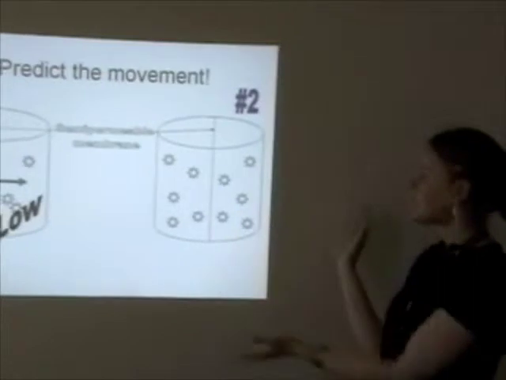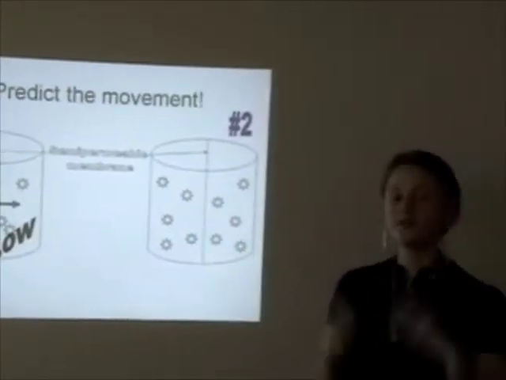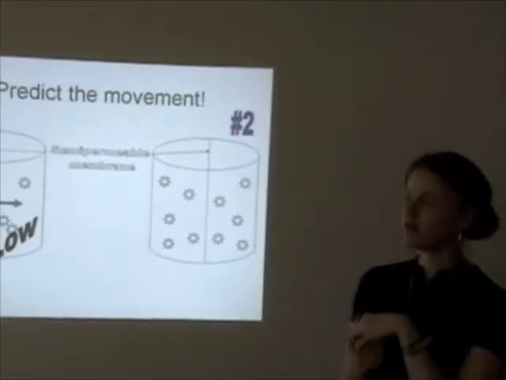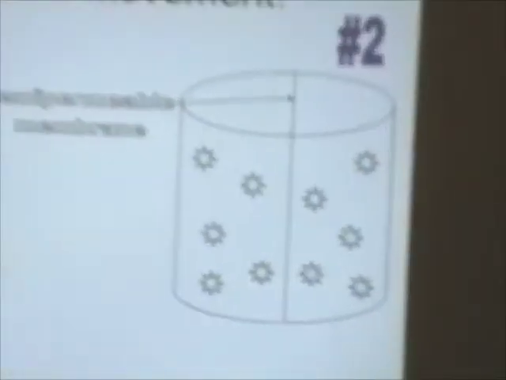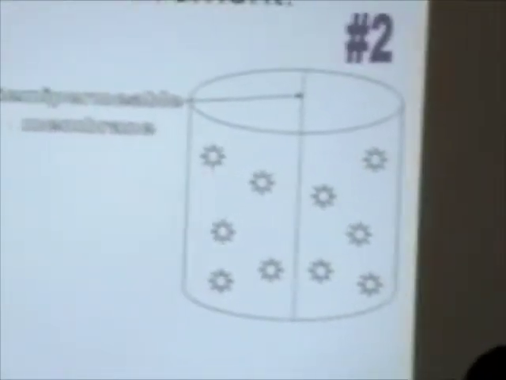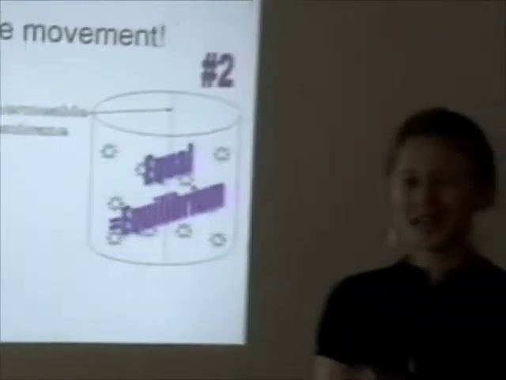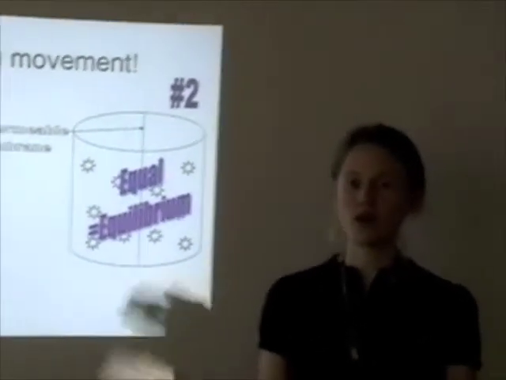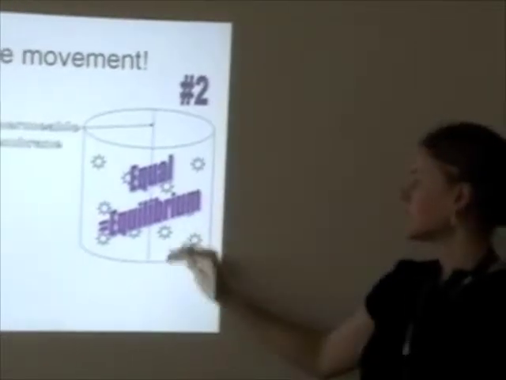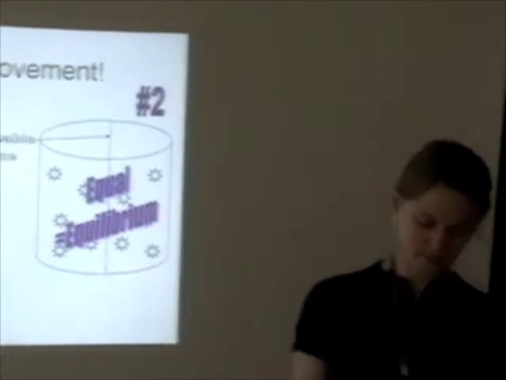If I look at the second example, my second diagram, I count 1, 2, 3, 4, 5 of these molecules on the left side of the semi-permeable membrane, and I count 1, 2, 3, 4, 5 again on the right side of the semi-permeable membrane. When that's the case, when the concentrations are equal, we give that a special word and we say that's an equilibrium. And in that case, if you can't distinguish a high concentration from a low concentration, there's going to be no net movement of molecules whatsoever. So in the second example, there is going to be no movement because equilibrium has already been reached.